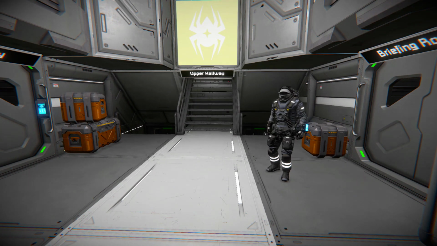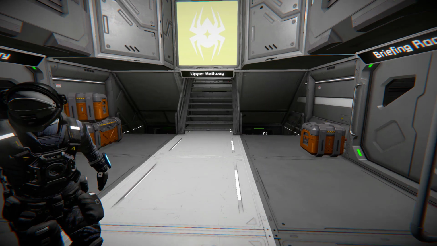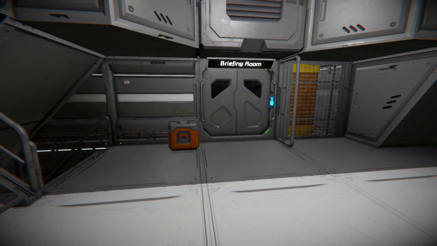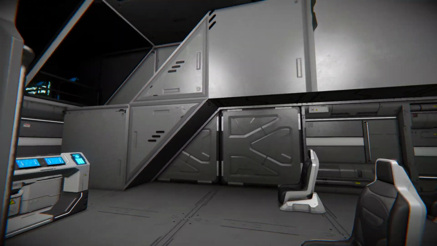Is the interior symmetrical then, or is it asymmetrical? Absolutely not. This is asymmetrical for a lot of it, at least up here, I think, because you've got different rooms. That's just how we like it. So let's head port side first to the briefing room.